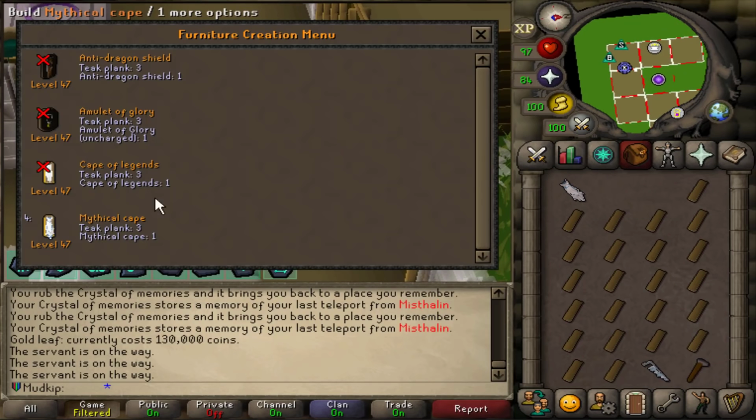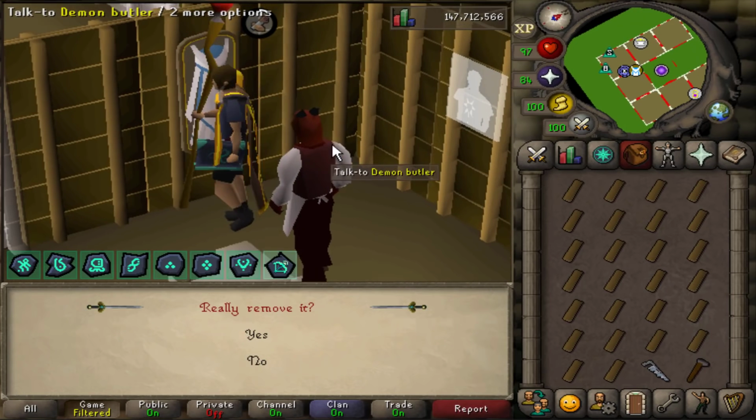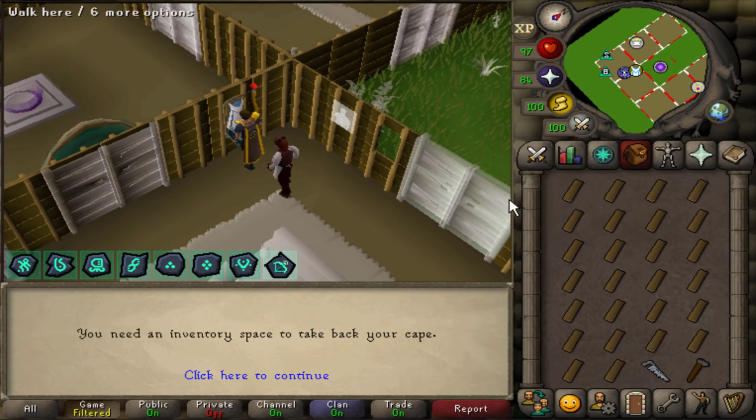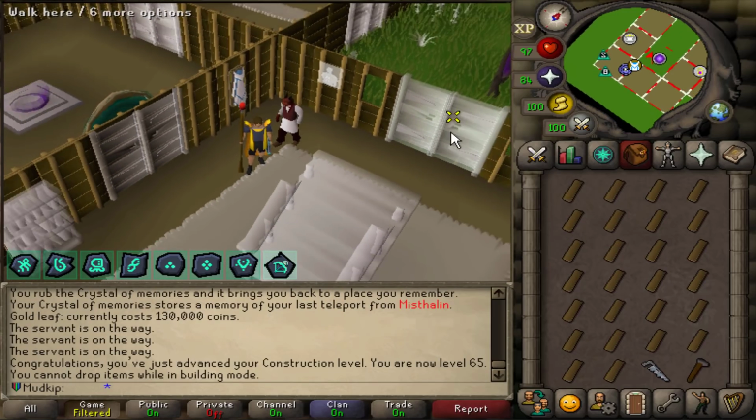We're gonna be building the mounted myth cape, getting almost 6k XP per each. Demon butler's back, he's gonna hold on to the items. Oh wait, oh yeah, I forgot about that. I have to make sure that when he comes back that my inventory, because you can't drop items in building mode, so I have to leave the, oh frick.